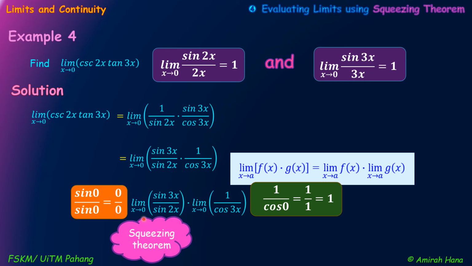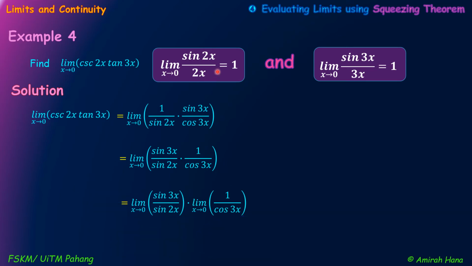So to solve this limit, we need to use the squeezing theorem since we have trigonometric functions here. But to solve this limit, we just use direct substitution. Right? Look at this. When we use the squeezing theorem, the denominator must be free from trigonometric functions. But from here, we have a denominator with trigonometric functions. So, what should we do?